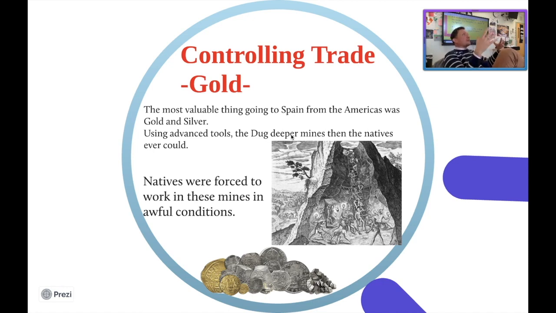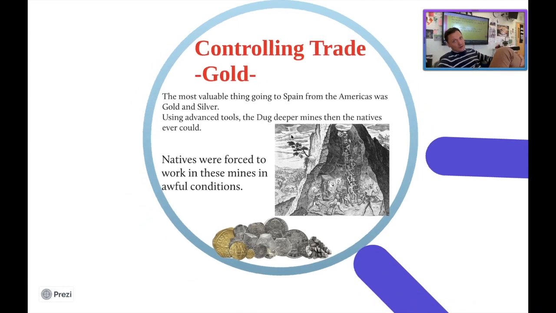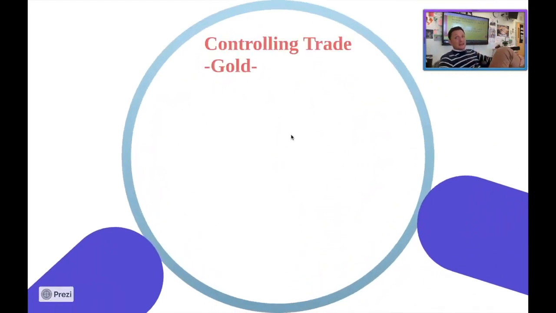These mines are not like ones that you see in the Americas now that are reinforced with wood siding and reinforced on the edges to make sure that the actual mine does not collapse in on itself. These are primitive mines and simple mines that are just dug deep down into the earth that were prone to collapse at any minute. And again, the Spanish would not go down there themselves. They were forcing natives to go down there, right? And we'll talk again, like I said, about the system that actually pushed them to do this.